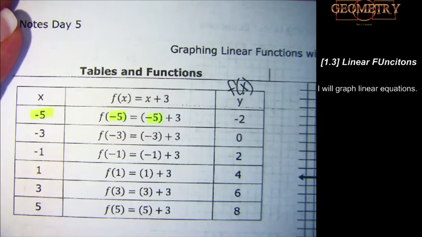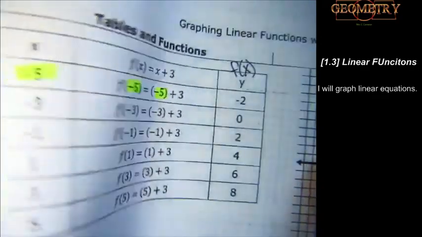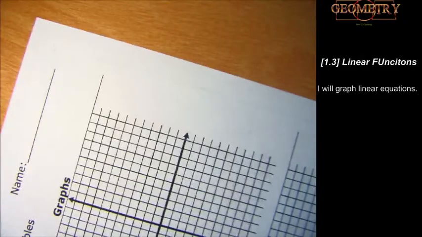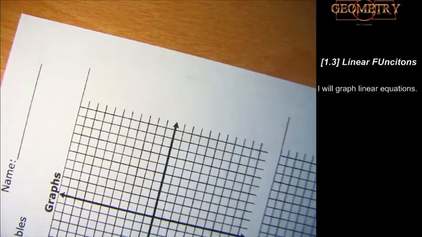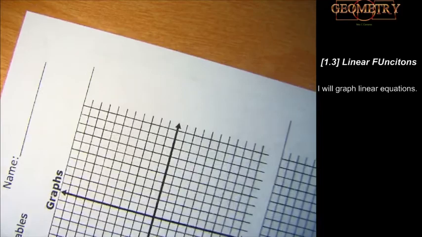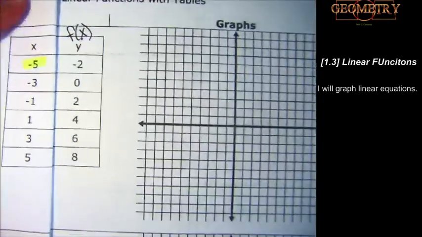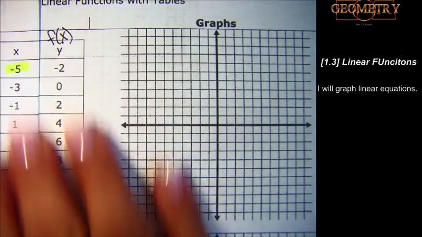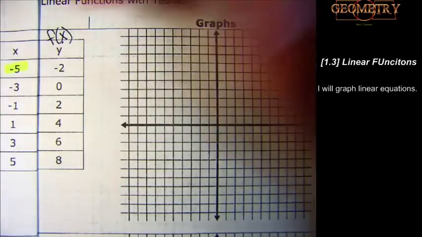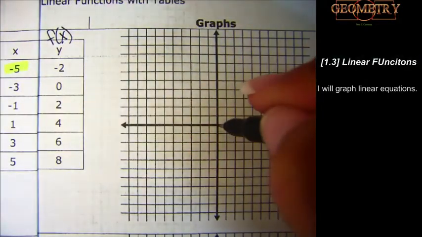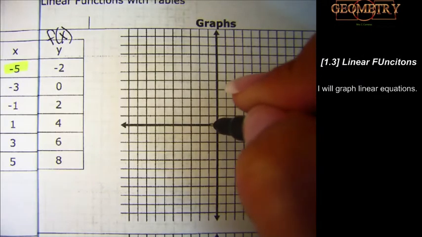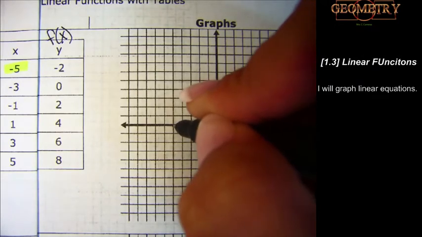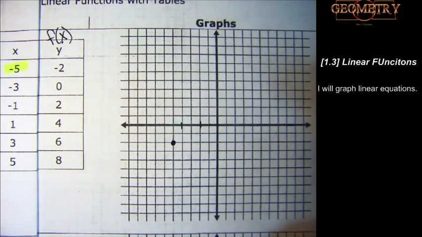Okay? Let's remind ourselves how we graph onto the Cartesian plane. I have to fold my paper so that y'all can still see it. You don't have to fold your paper, you can just leave it as is. But because I have a limited amount of space, I have to give mine a little fold. Yep, now we can see everything. All right, so I need to graph (-5, -2). I'm going to start at the origin, count to the left 5, and then count down 2. All right, there's my first point.